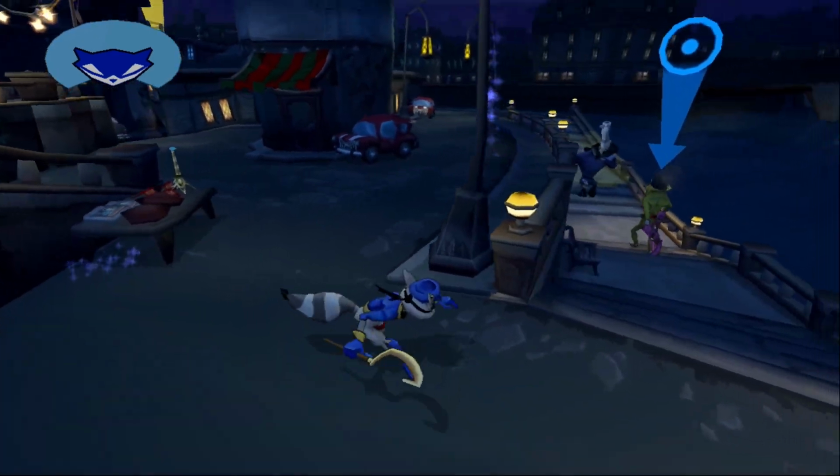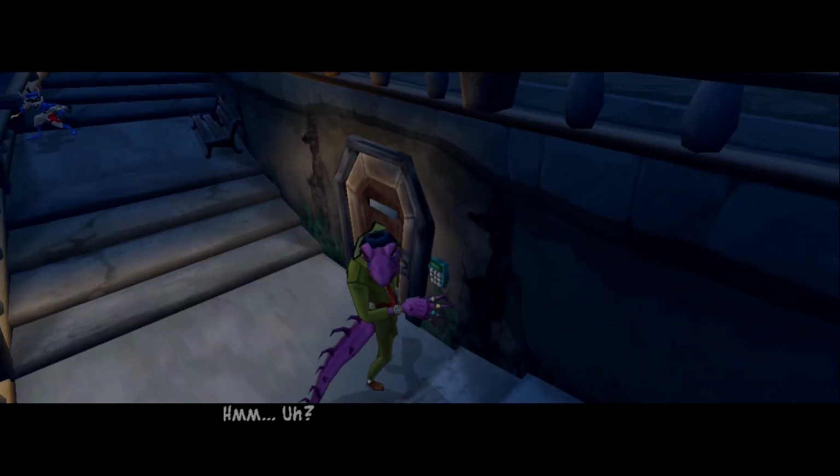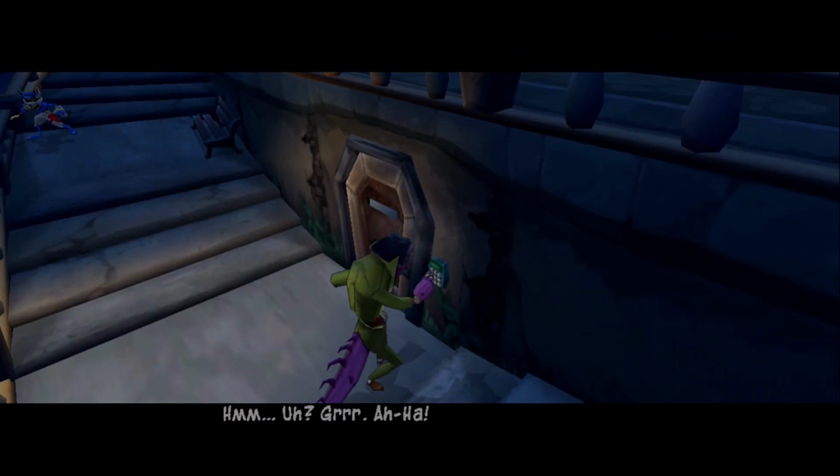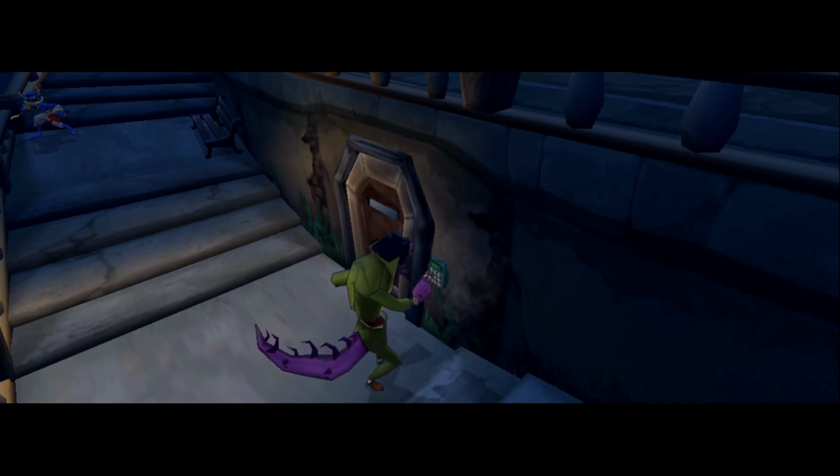Because he is going to punch in a secret code in this door. Can he remember the code? He can remember it. Oh, he doesn't remember it? Ah, he's got it. Oop, and he's in. And the music cuts out. Heck yeah. Well, there we go. The aqua pump.